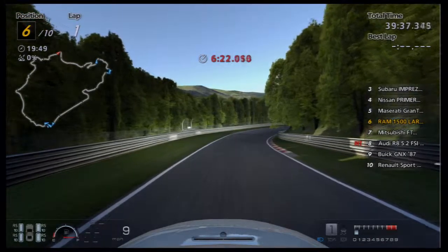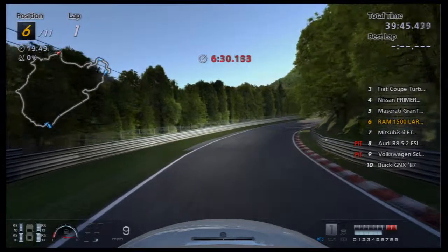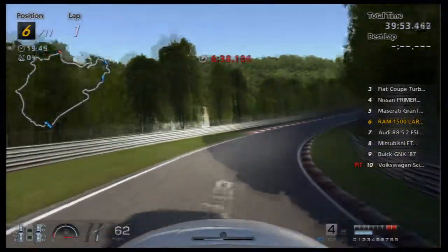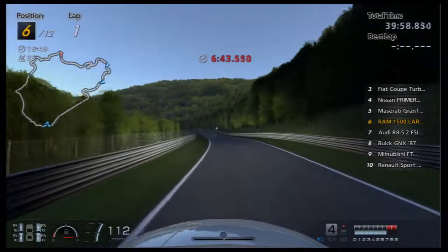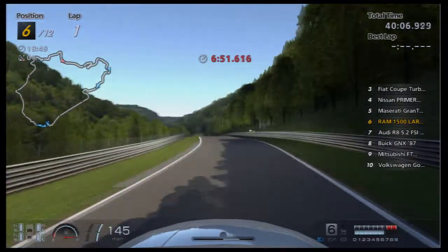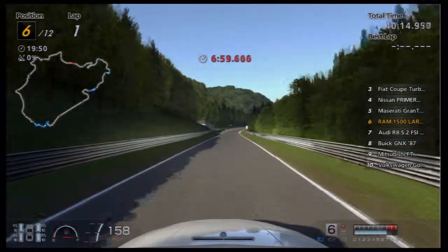If I get into the gear, which is going to take a while to get into the gear apparently. Well, there's a clutch for you. I haven't even got a clutch, I'm still managing to use a clutch. There we go. I'm now in gear. There's quite a bit of momentum going on. So there is momentum in this truck, which I don't know if that's good or bad. I've never really experimented with something like that. It seems like there's a cluster of cars at the start, so luckily I'm on the opposite side of the track to them, so I should be fine in terms of that. Don't go on the curbs, that curb is deadly. It's claimed many a victim.